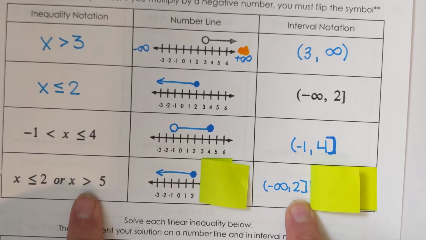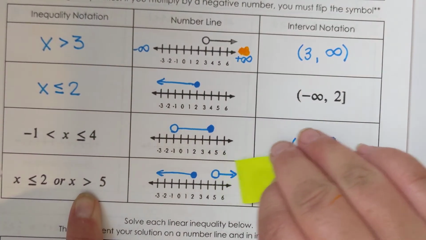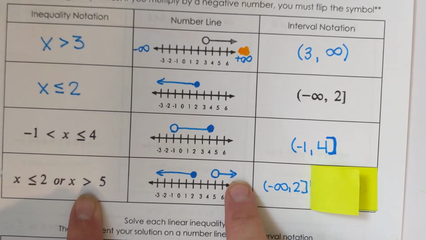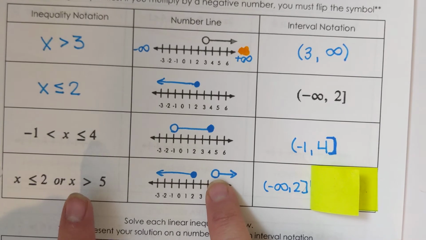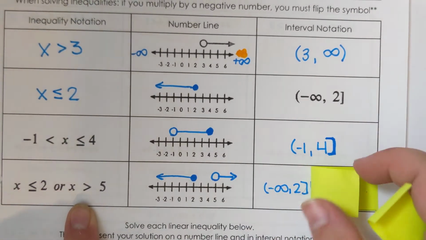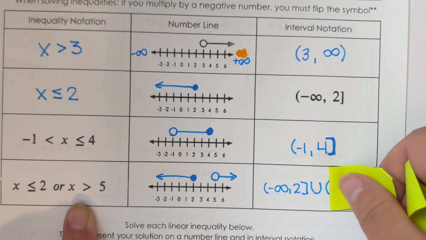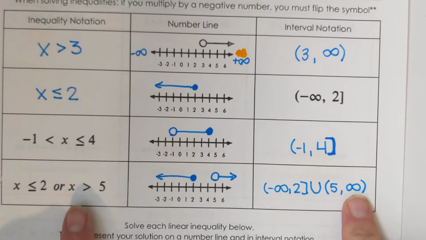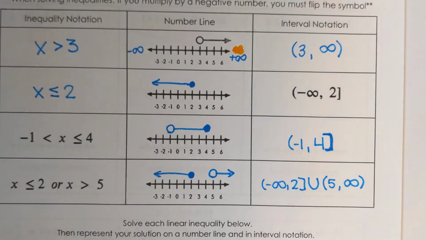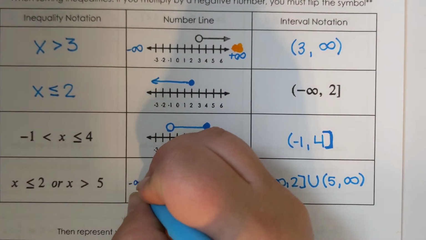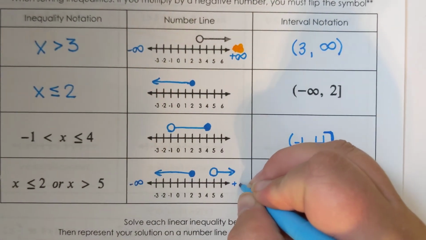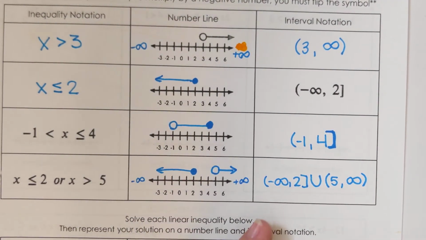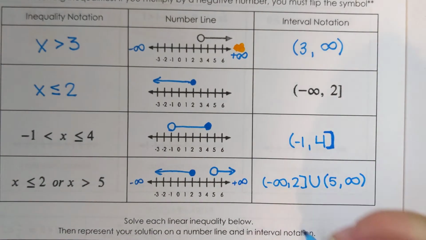Then we add in the x is greater than 5. So we're going to start at 5 and go to the right because it's greater. And it gets an open circle because there's no bar. Which means that on the inequality notation, it gets a parentheses. And it goes off to infinity. Okay, and again, I'm going to write the -infinity and positive infinity again. Just so you know, negative is always on the left, positive is always on the right.